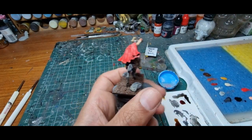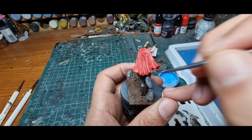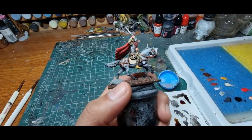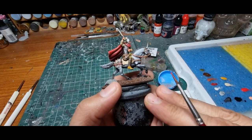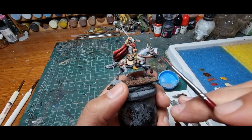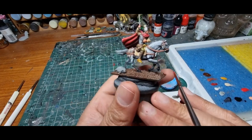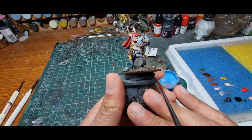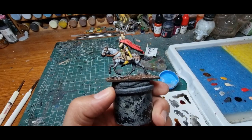So what I'll do is I'll work on all the highlights, all these whites, and take them up to an off-white colour. I'm going to leave the horse as it is. I might do a little bit of highlight on the brown, but apart from that, I think we're done. May go back in and just highlight a little bit of the flesh.